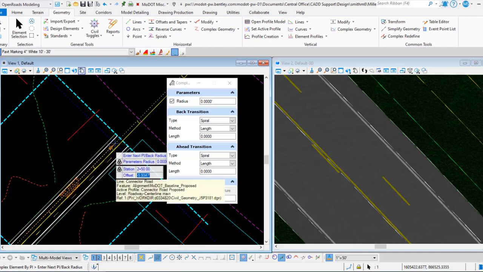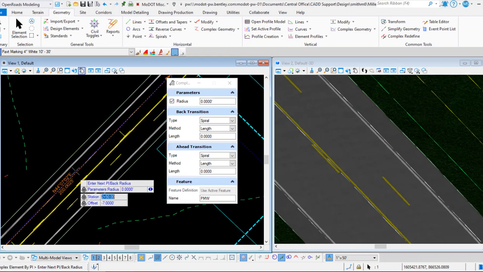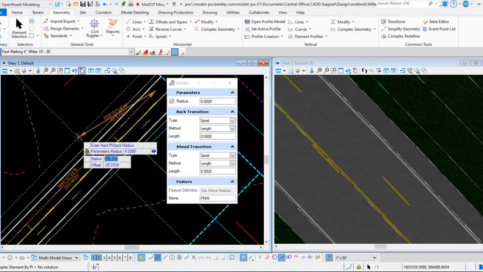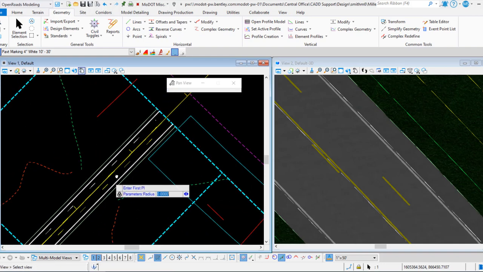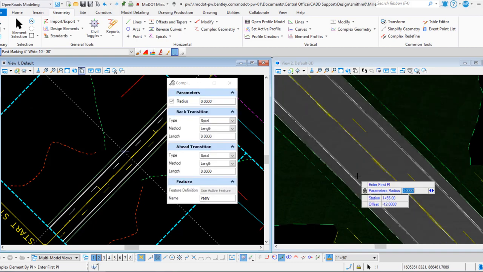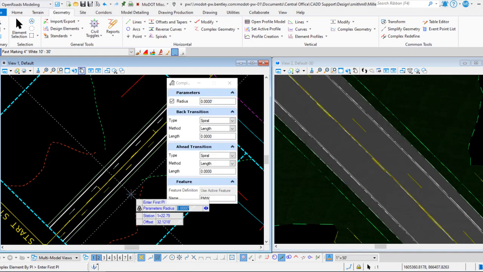And again, I could be negative 6, or maybe I even needed to have a variable slope to this, so I could do a negative 7 at the end here. And move that, and you'll see that it kind of is no longer parallel to the center line, and I could left click that. Okay. And when you right click out, you'll have that there. Now on your 3D, it's not there yet. Okay, so what we'd have to do is create a profile for that.